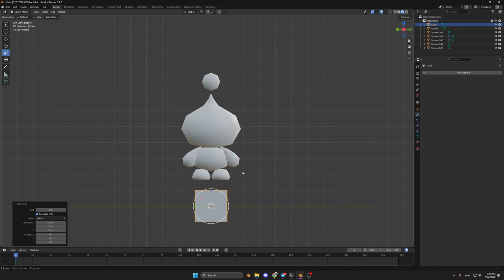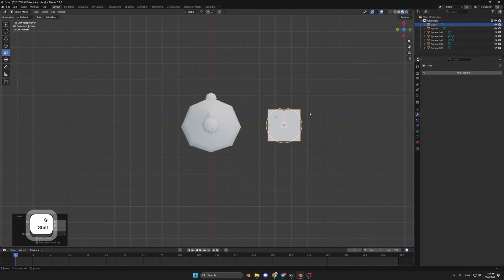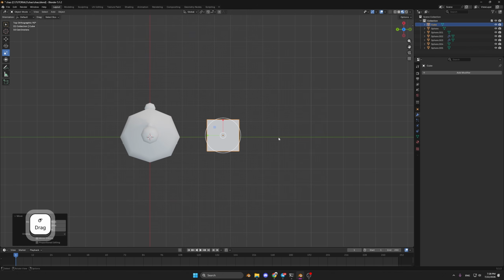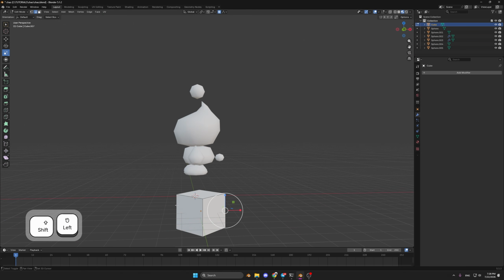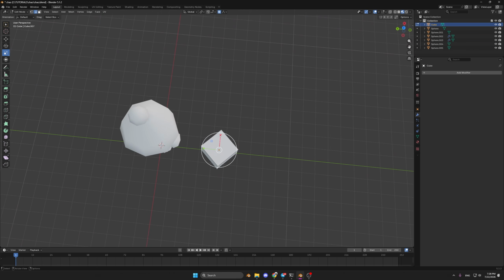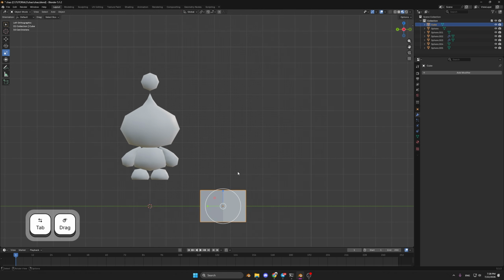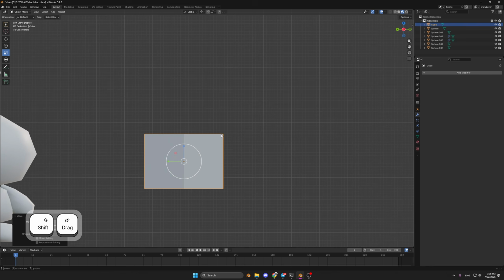To make the wings, create a cube. I'm gonna rotate it 45 degrees by pressing R45. Now I'm gonna go into edit mode, choose this and this, and squish it like that. Let's move this up.